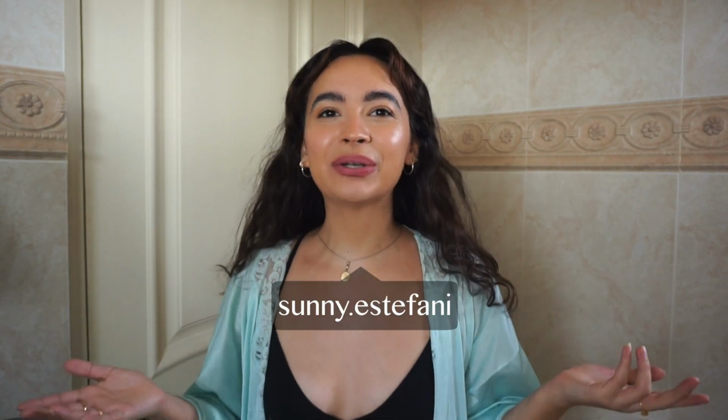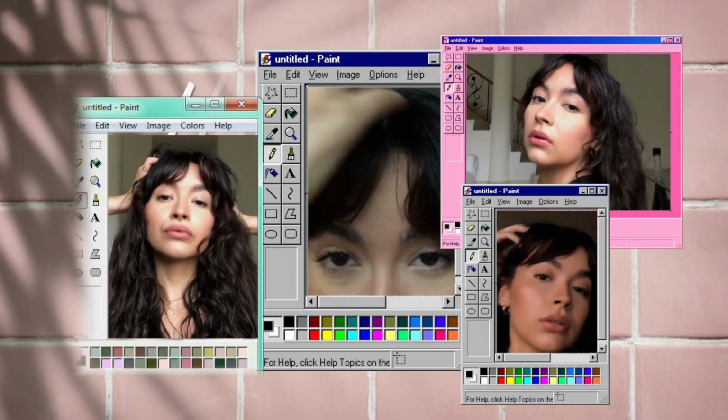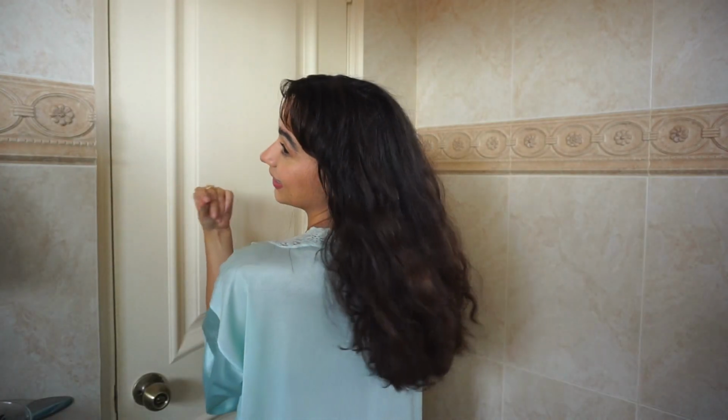So today I'm going to show you guys how I style my curtain bangs. Right into it. This is my hair, freshly slept on, and I air dried it yesterday. It's still quite frizzy. I'm kind of transitioning into the curly girl method as of late. So if you guys have any tips for 2B, 2C curls, please comment them down below.